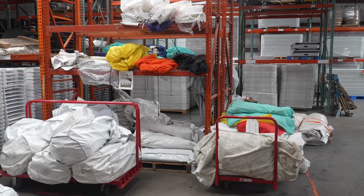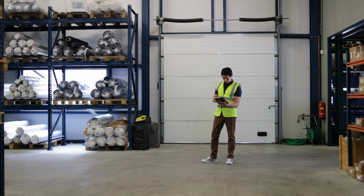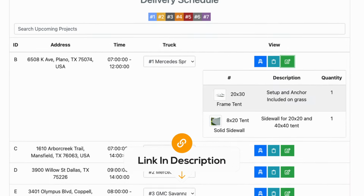Also, tent tops. Tent tops is the number one thing where they need to know when something's clean and when it's not clean. So I put them off to the side on a pallet and text the lead, hey, I have these tent tops ready for you to go out this week. It's going off the database that I have on my computer. From there, I pass it on to my warehouse workers and they clean them. Then I contact the driver lead and they know where to go. Once I shoot that picture of where the stuff is at, that's when they know where it's at.